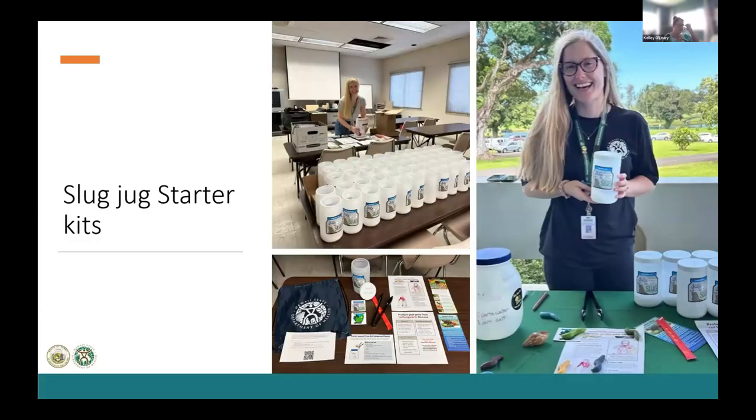One thing that I think was an aha for us is how people are getting rid of slugs and snails. That's still the old way of thinking, I'm going to go pour salt on the slug. But that doesn't kill the parasite. So we're reminding folks, you want to kill the parasite, so physically remove it and put it in a slug jug. The other thing is that you don't want to leave rat food. If you're just pouring salt on the slug, now you're creating rat food, because it's really a combo of rat management and slug management. So that's been kind of an aha for folks: you physically need to remove the slug and snail.